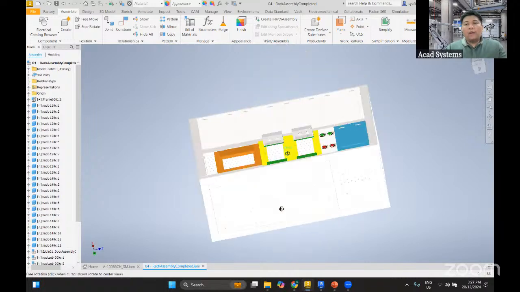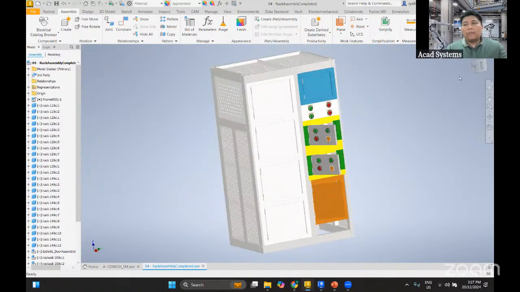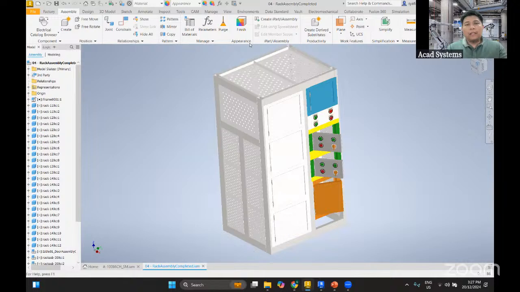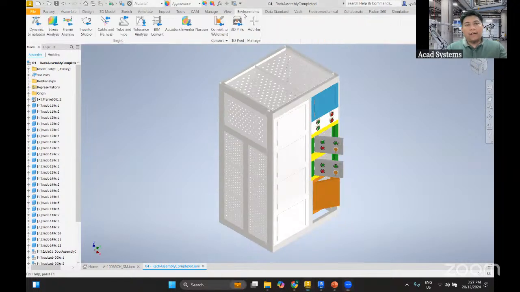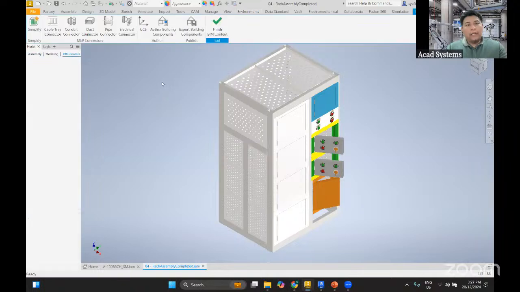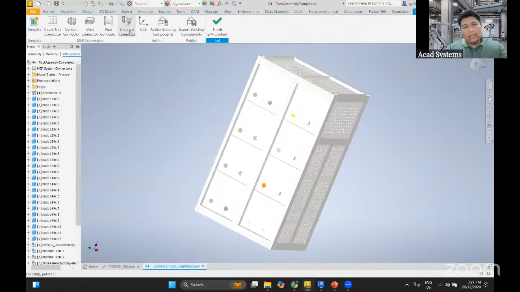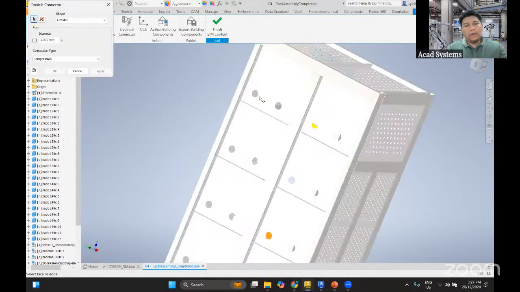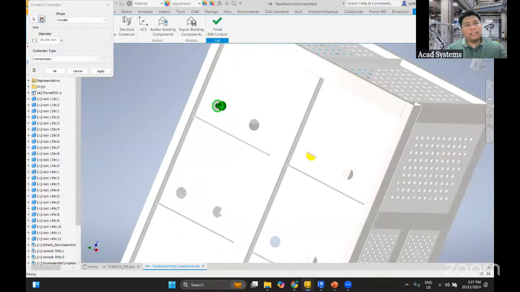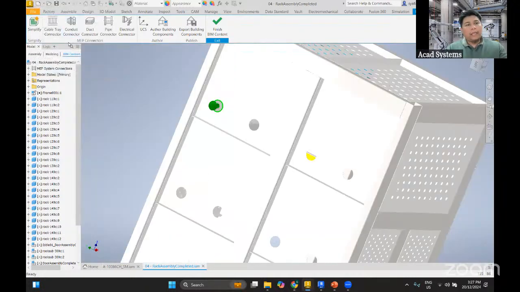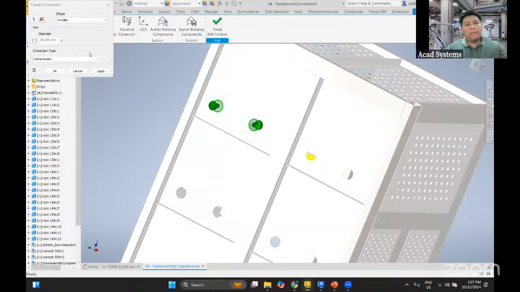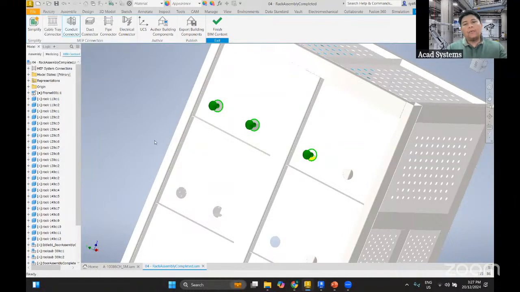Then what you need to do next is rotate and click on this button. Just go to this environment tab, BIM content, and directly click on the electrical connector or conduit connector. So, conduit connector. Just click on this circle, it automatically detects, then just flip. Then you can repeat for the other ones, just hit apply and so on. This is much faster compared to using AutoCAD.